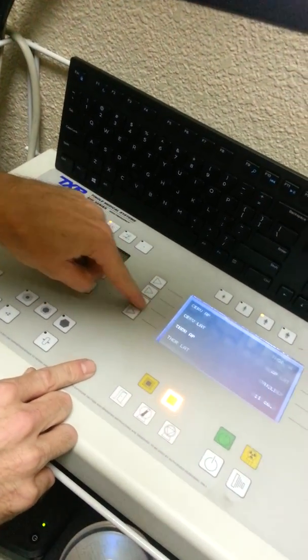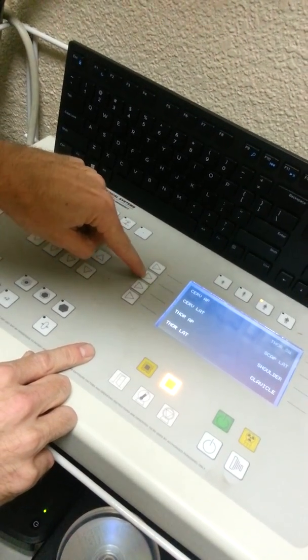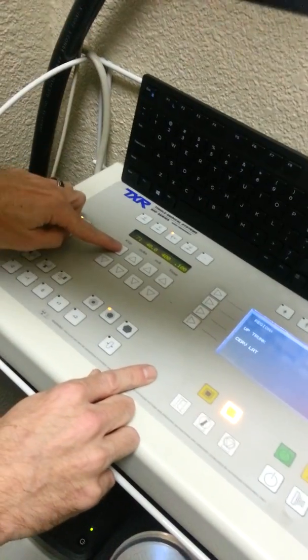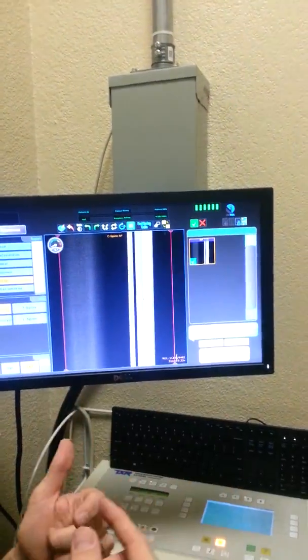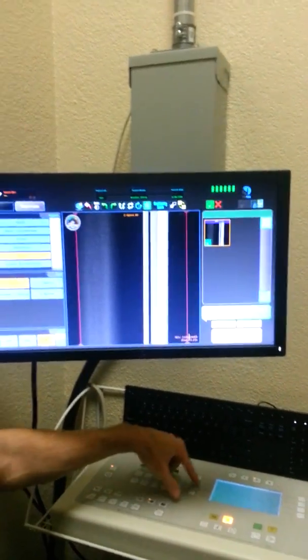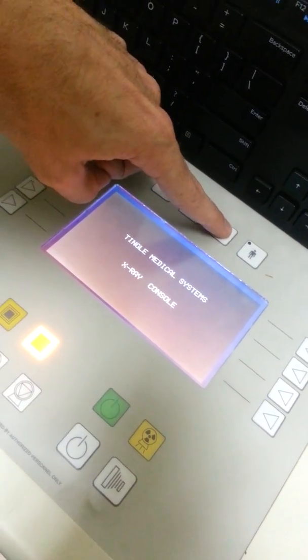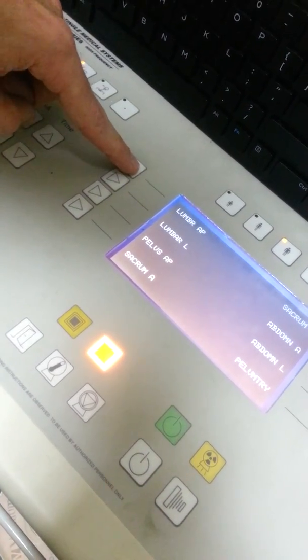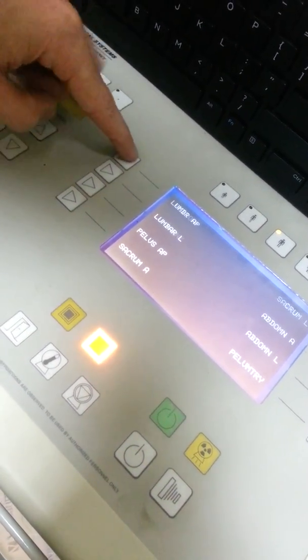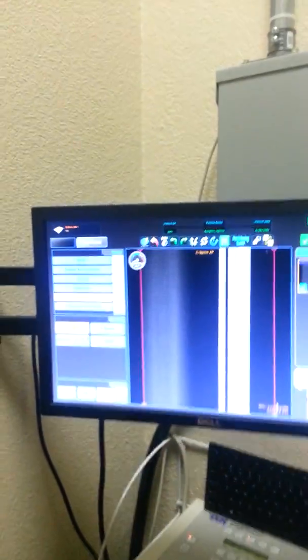If you just hit the cervical AP, hit this one again, it'll back out. And we can go to cervical lateral. Same thing, bump up the KVP a couple, and then we're good to go again. So we would hit the acquire, and then go through the process. Then when we want to go to lumbar, you have to hit this one again to go out of the main screen, and then back into the main screen, lower trunk, and then up here is lumbar A to P. And then we can get to the setup techniques for lumbar A to P.